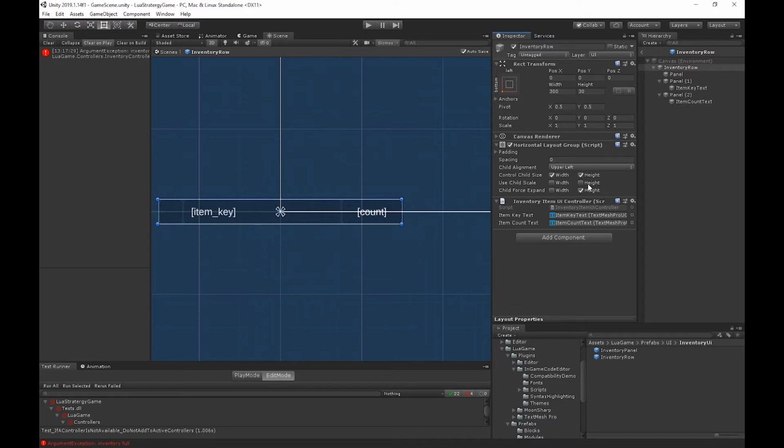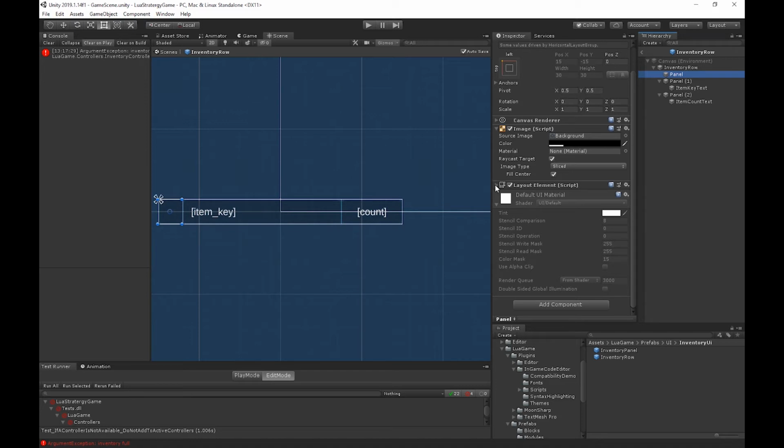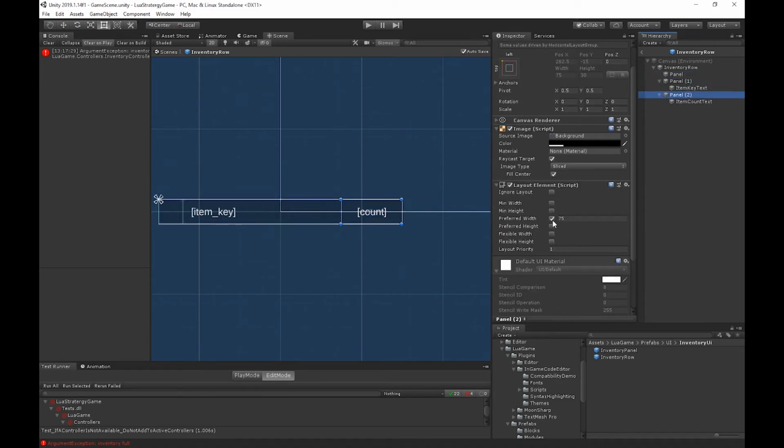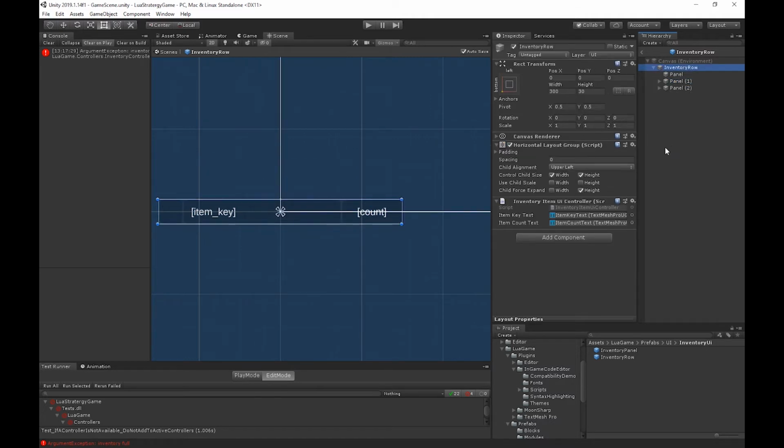I'm really looking forward to UI Elements, which is the XML based approach, because that seems a lot nicer. I would much prefer to create my UI as XHTML and CSS rather than deal with layout groups. This basically just lays out these things. Each of these has a layout element on them which sets its size, row width, row height, that sort of stuff. I don't know if I should do a deeper dive video into using these things. I have a lot of trouble with them. Yeah, that might be a good video to do.